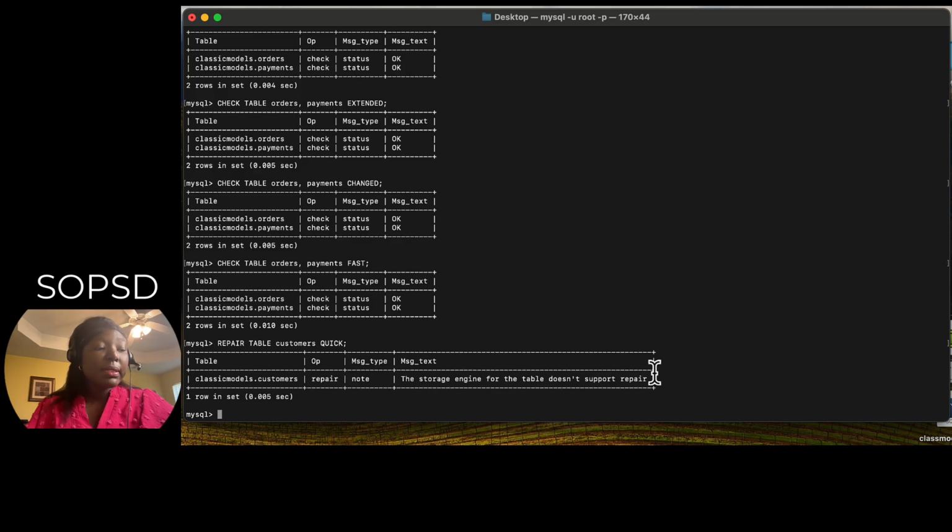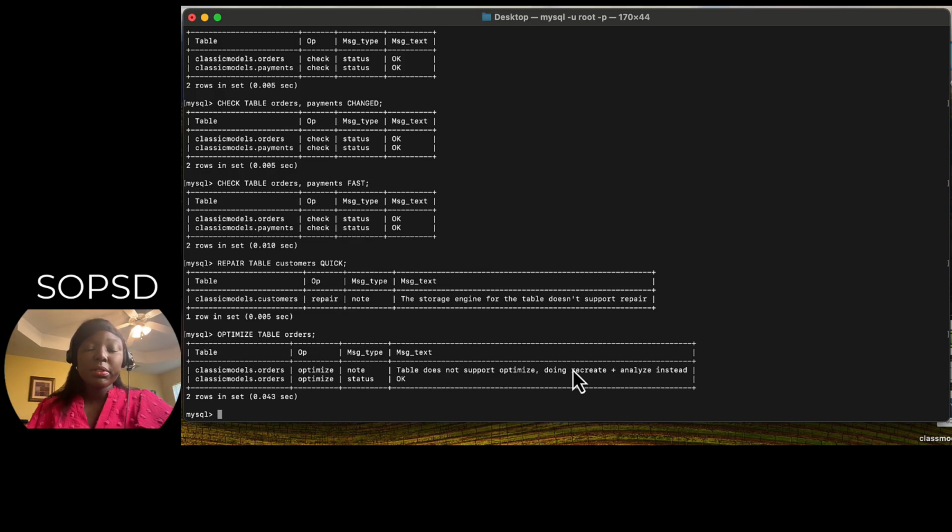When we want to optimize a table, we use OPTIMIZE TABLE and then the name of the table. Let's say OPTIMIZE TABLE orders. And what this does is reorganize the table storage and defragment indexes to reclaim space. That's what it does here. So it says the table doesn't support optimize, doing recreate plus analyze instead. Okay, so you have to see what is supported for your storage engine. We are using InnoDB, and some of these things are handled automatically for InnoDB. So if we are using InnoDB, it alters the table and forces it internally to rebuild the table, but MyISAM will defragment the files.